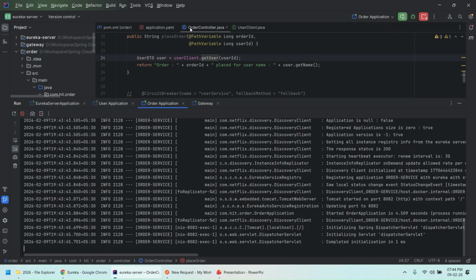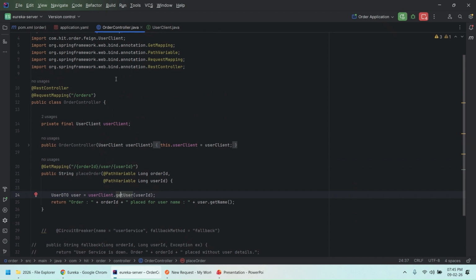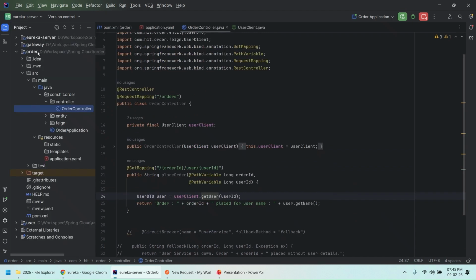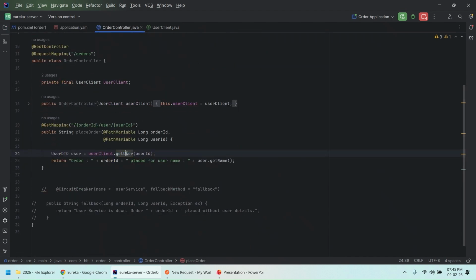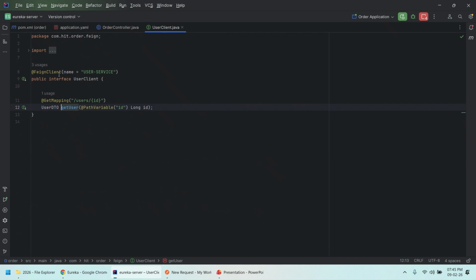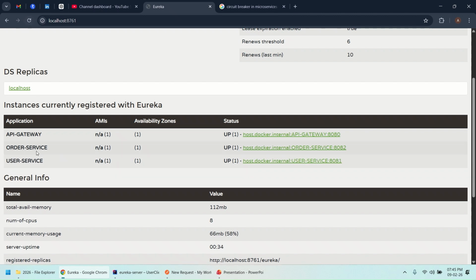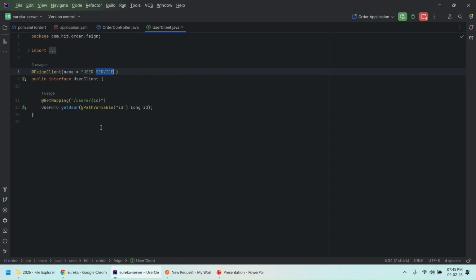If you see my code, this order controller is located in the order service microservice component. There we are using a Feign client, which is nothing but this user service, which is registered in Eureka.